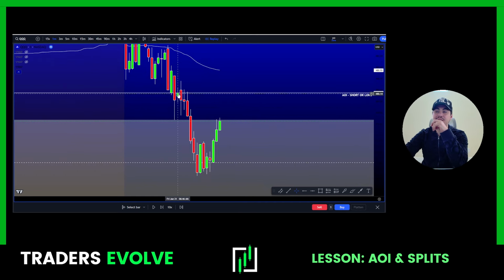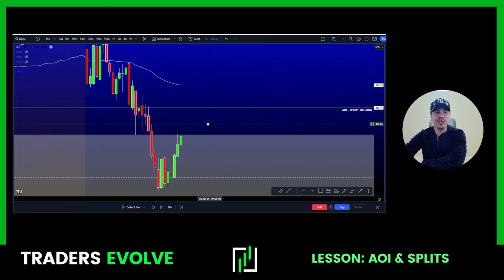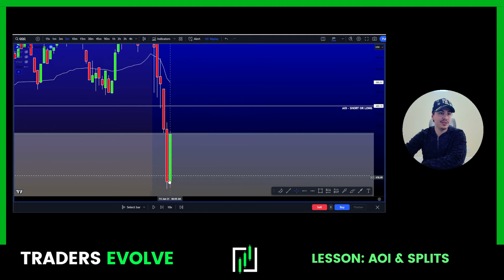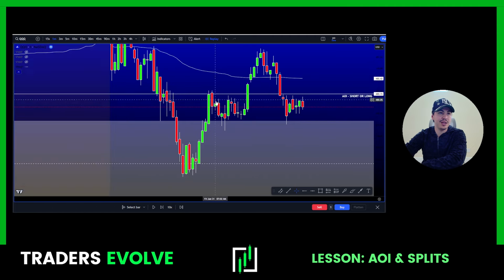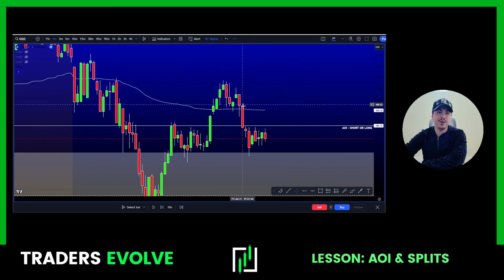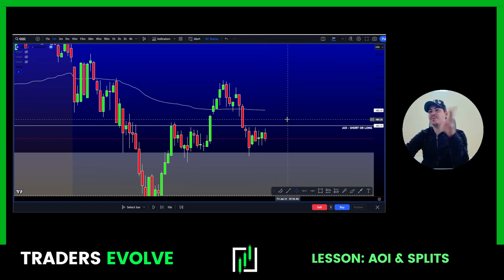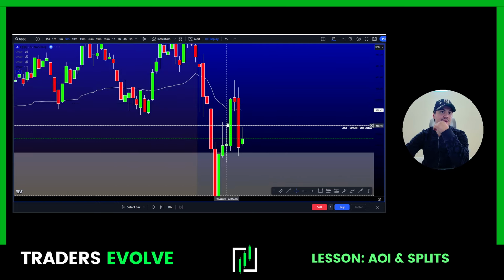So we should have been locked in with the shorts, okay? And we came up. So when does this get invalidated? Let's take a look. Okay, so we try to retest AOI one more time. You could have also taken advantage of this. Obviously, it wouldn't have been a crazy move. You wouldn't have caught a lot of ticks. But eventually, when we break above this, at this point, guys, you should have already erased your AOI. Why? Because we went over and then under. This is obviously just not going to work out anymore like it needs to.